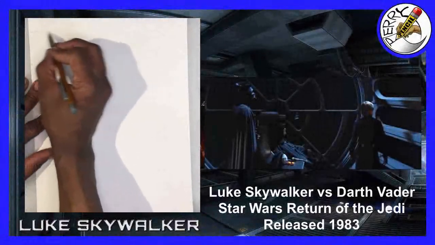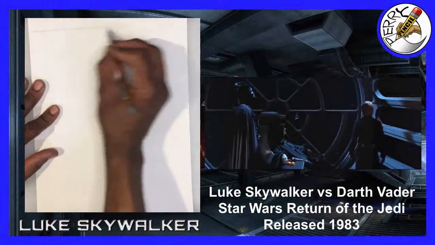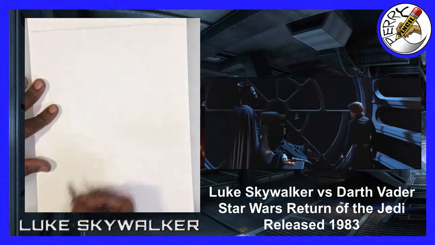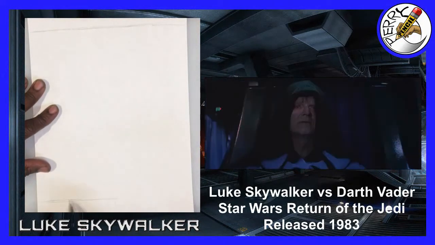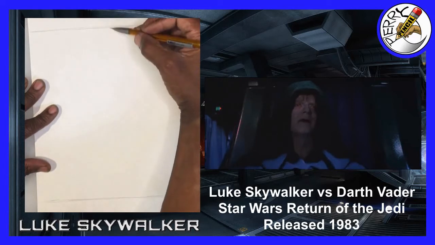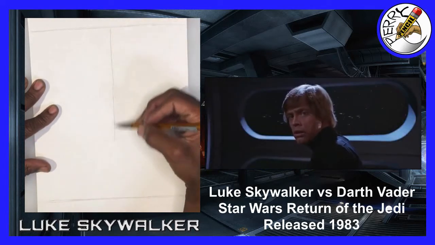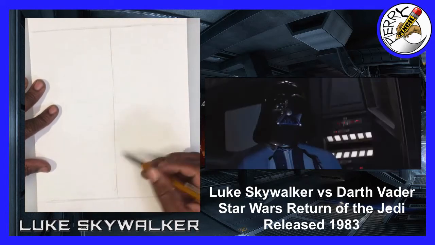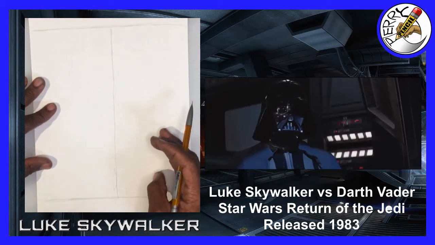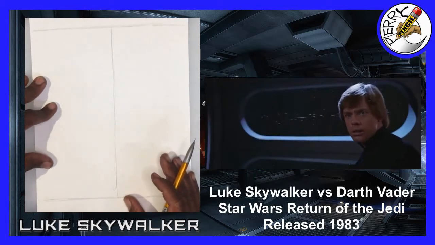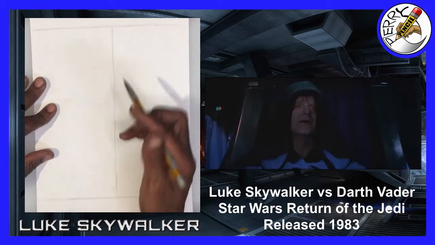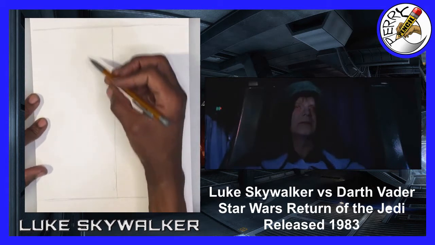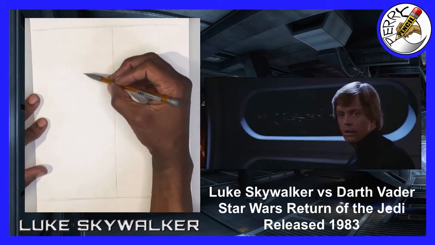Okay, let's go ahead and drop this line at the top of the page here and draw another line at the bottom of the page. Generally, what I like to do is have it about an inch down from top to bottom. Then we're going to divide the page in half. This is so that you can see what's going on from right to left when you're drawing your figure on a page. Also, the page is vertical.